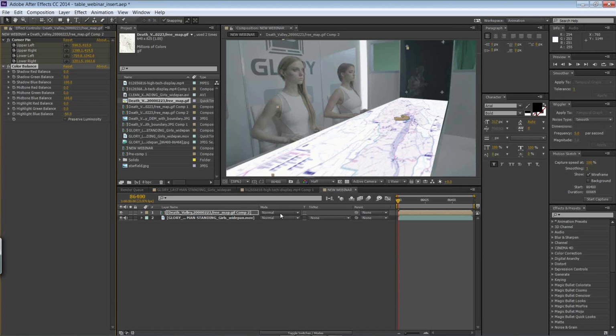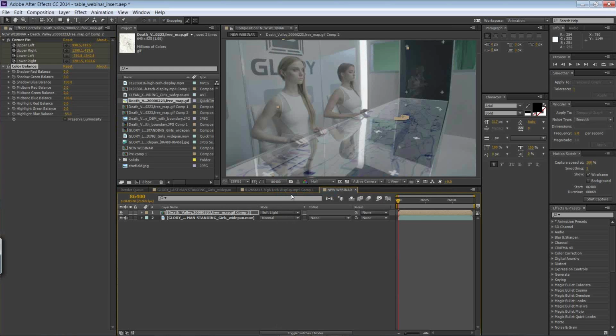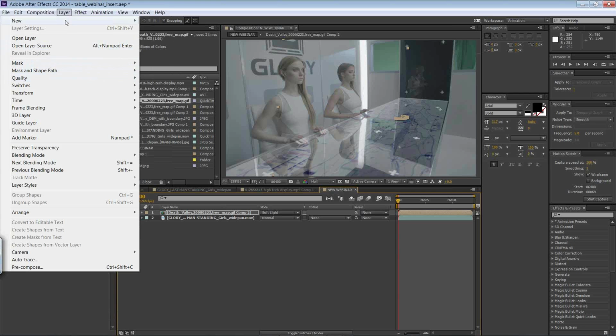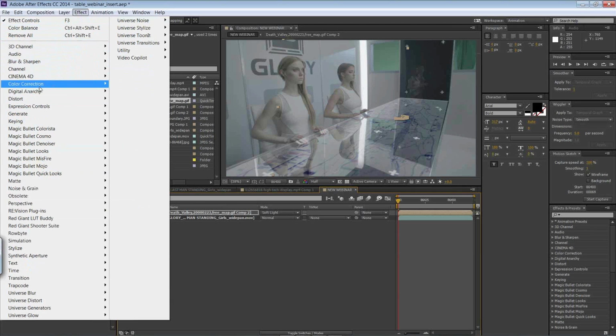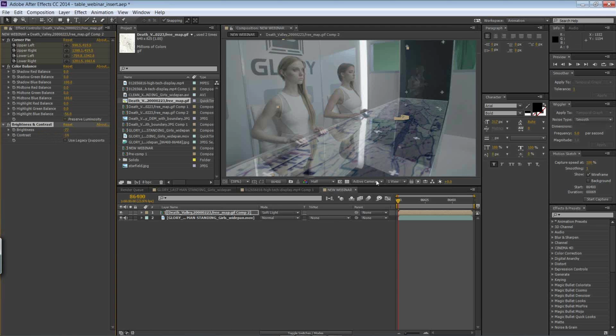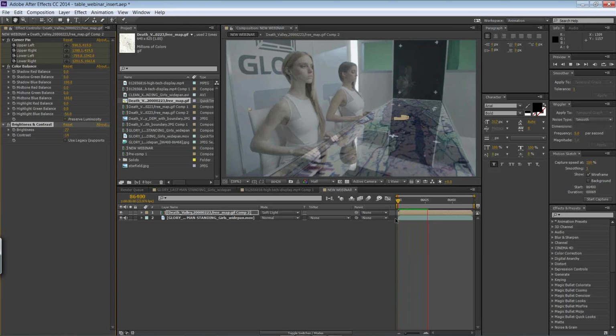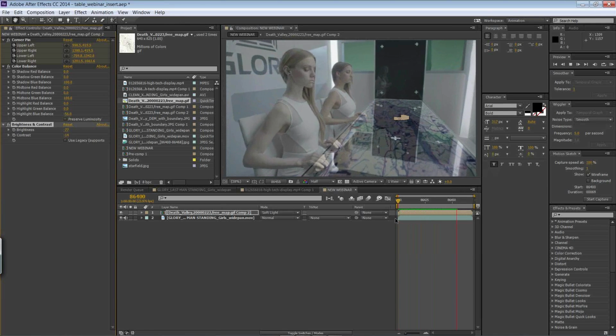Now from here, I'm going to take my blending mode and turn this into like a soft light blend over the top. I'm also going to go to Effect, Color Correction, and do some Brightness and Contrast. I'm going to up the contrast and make it less bright. So now we've got this nice overlay, right, that's dark, that's going to move with our shot. So if I hit play, this moves 100% correctly with our shot.